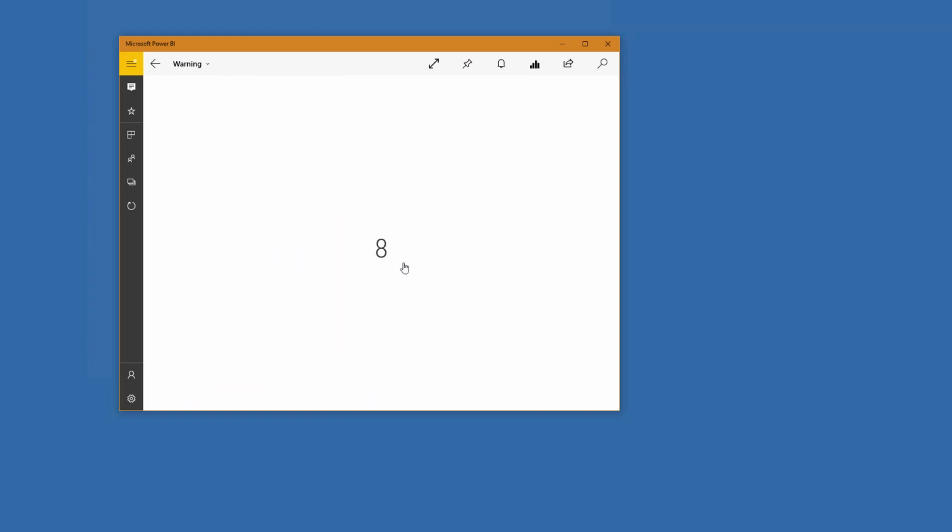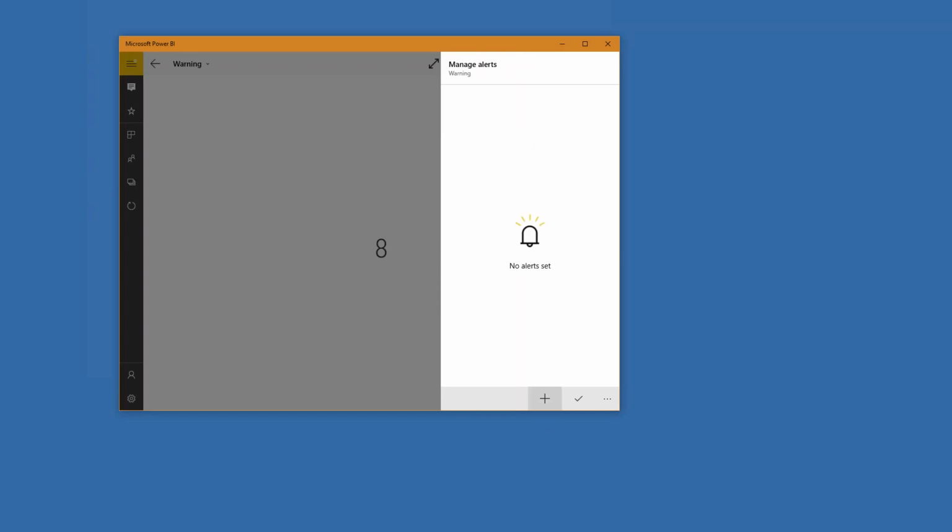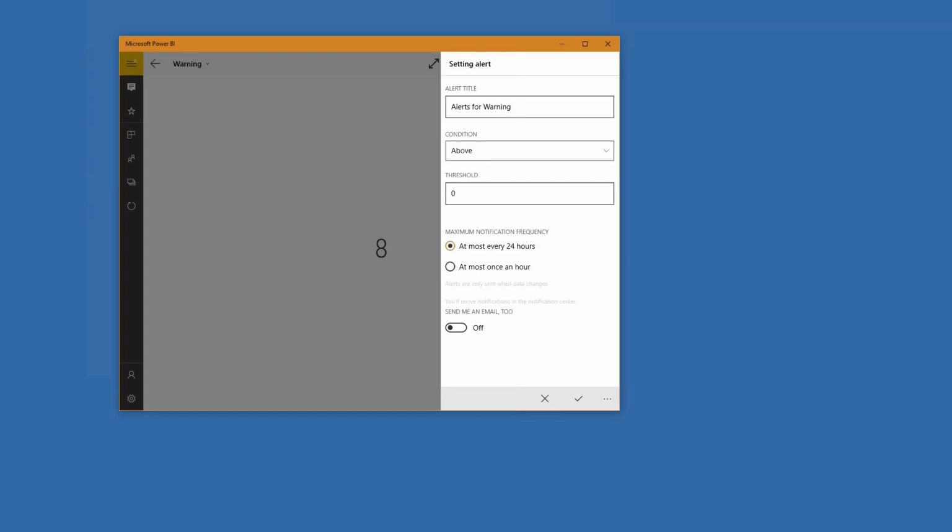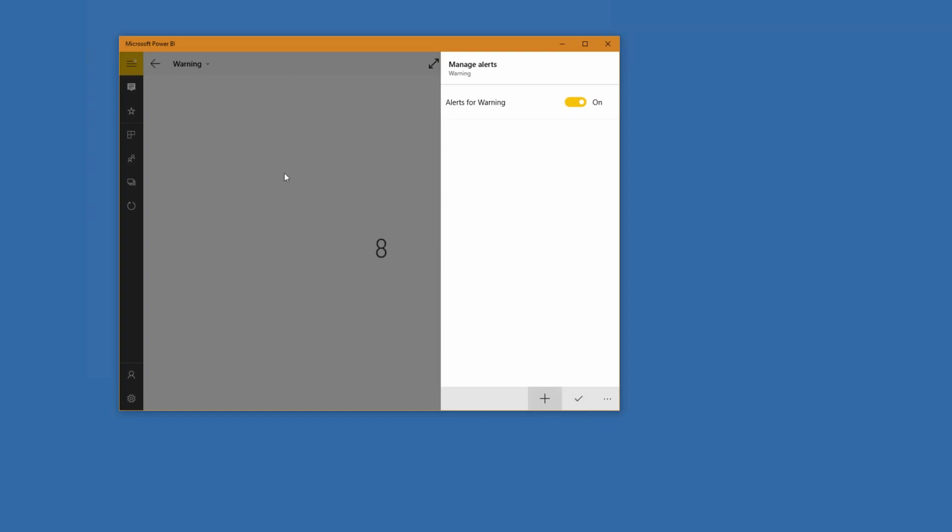Now, I might want to get a notification automatically when that breaches a certain amount, so if it gets over 10 in a day, I want to get a notification of that. So I can actually now add an alert here. The condition is going to be, if this ever gets above 10, start flinging me alerts. So I'll get a notification alert. On my iPad or Android tablet or whatever else, I'll get a little pop-up to say the Power BI app says this is happening. And also, if I want to, I'll also get an email because it's connected into my 365. So I could also get an email pop through when that happens.